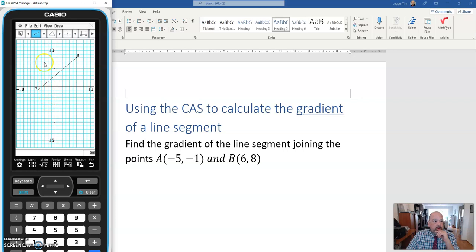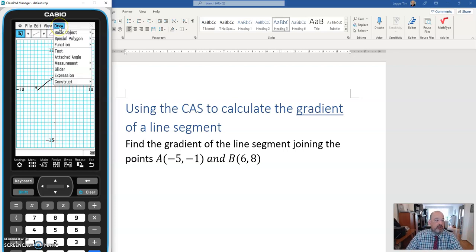All right, so what we want to do now is click on this select tool, and you're going to want to select your line segment. And you know it's selected because it's gone bold. And like we've talked about before, once the thing that you're interested in analyzing using your CAS has gone bold, now you're ready to do something with it, to measure it, to calculate a midpoint of it, that sort of thing. But today we're going to calculate the gradient.